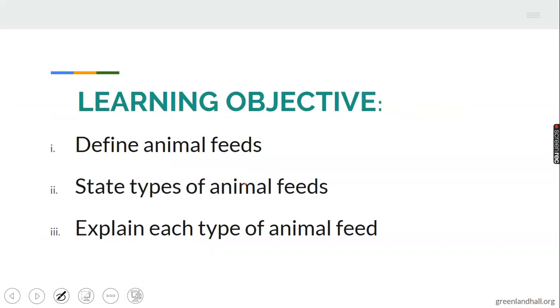Before we look at the meaning of anemone fish, I want us to take note of the objective of the lesson. Remember, in every class, you are meant to know the objective, which is a statement that describes what you are expected to know or learn at the end of every topic. As regards this topic, you are expected to define anemone fish precisely, state types of anemone fish, and explain each type of anemone fish. Very important. Take note of this objective as it will guide you in every concept we will be explaining.